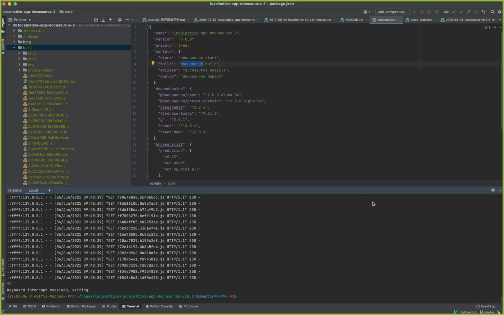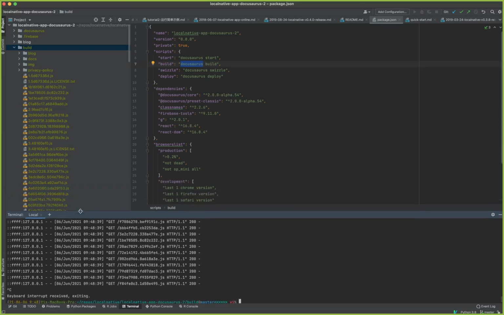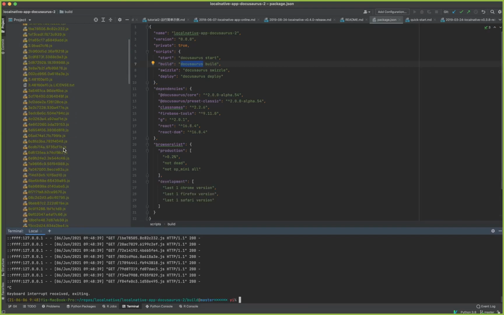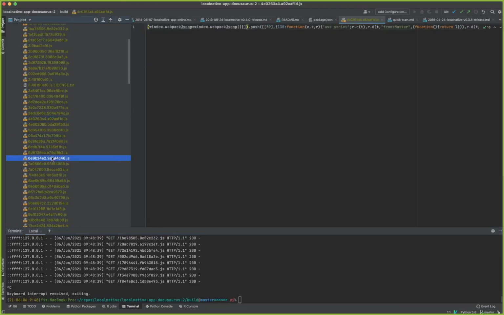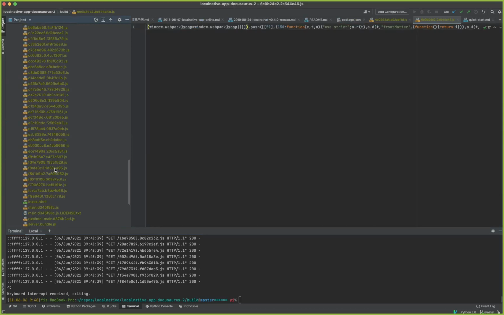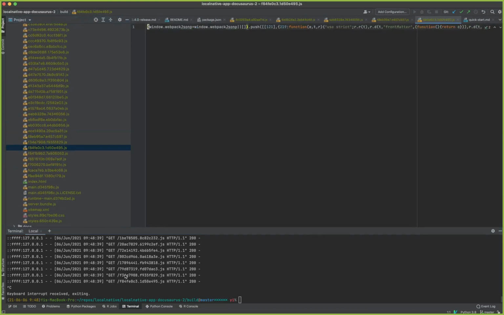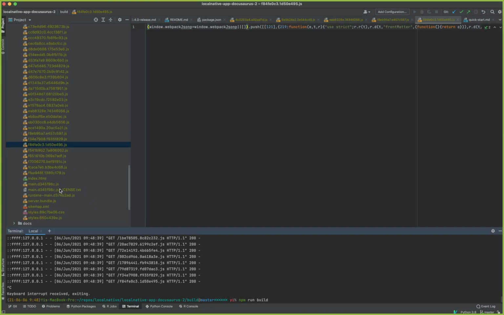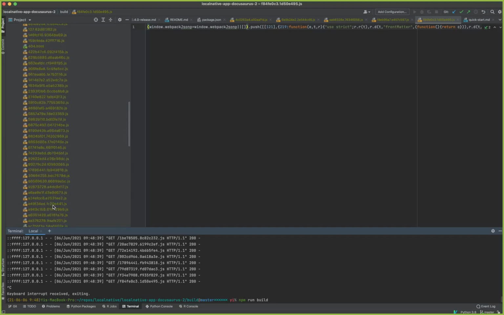So you can see that in the source code, the static website actually contains a lot of JavaScript. Those random JavaScript files are generated by this build process. The Docusaurus framework handles this generation of the code.